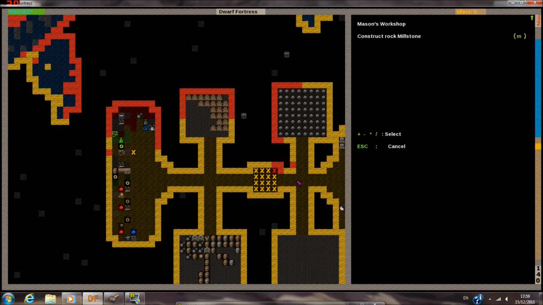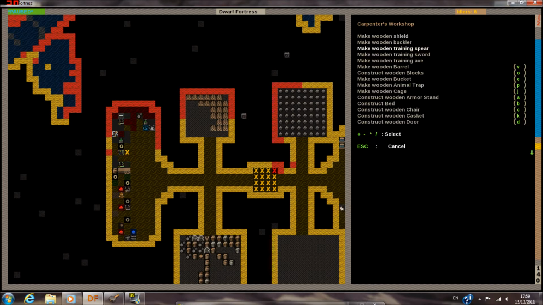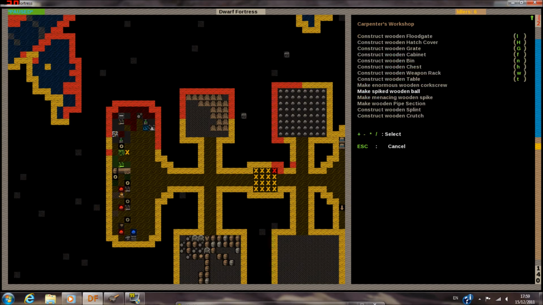There's one thing I want to make if it'll let me. I can't make it from there. Maybe the carpenter, because I know you can make them out of wood. Aha, that'll do. Spiked wooden ball, because I know you can use those in traps.